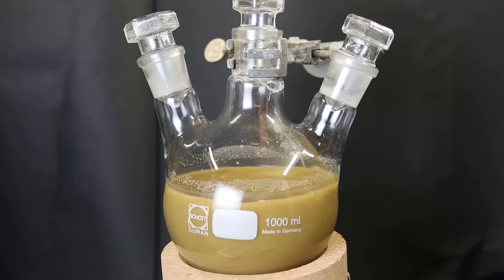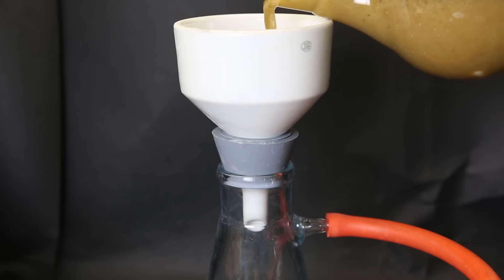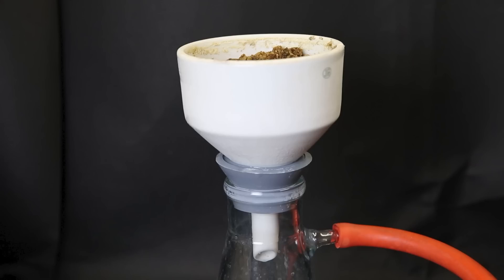When it's done, I set it up for vacuum filtration and pour the whole mixture onto a paper filter. After everything had filtered through, all that is left on the filter is a brown mush, which is washed once with some DCM. The residue is then discarded, and the green-yellow filtrate is taken.